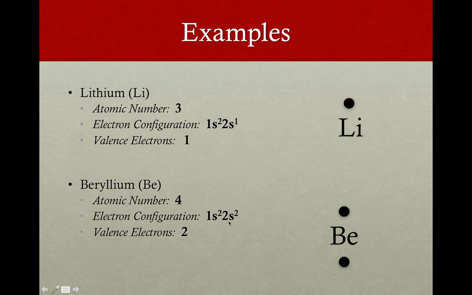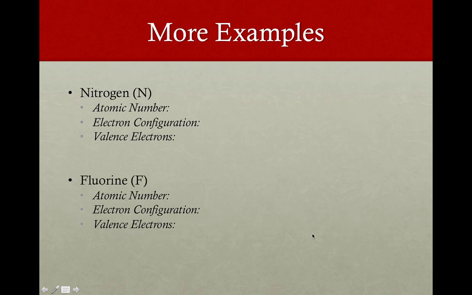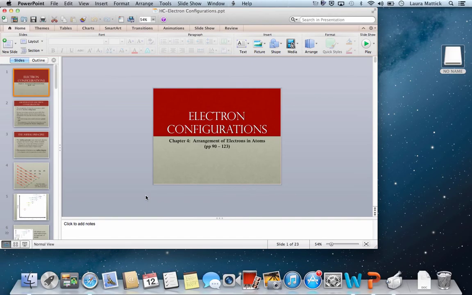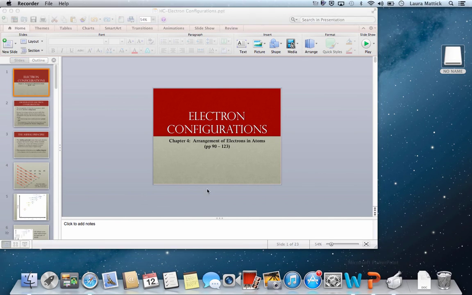We do beryllium next, with 4 total electrons. Here's the electron configuration. We look again, there's only the 2s, the highest principal quantum number. There is 2 electrons this time in the 2s, so the valence of beryllium is 2. And notice I write a dot on the top and a dot on the bottom. The only thing I'm not allowed to do is do 2 dots on the top, or 2 dots anywhere around the core. And then go ahead and practice with this slide, writing the electron configurations for nitrogen and fluorine.